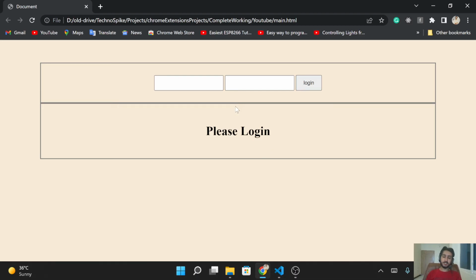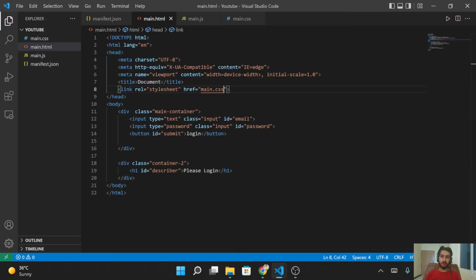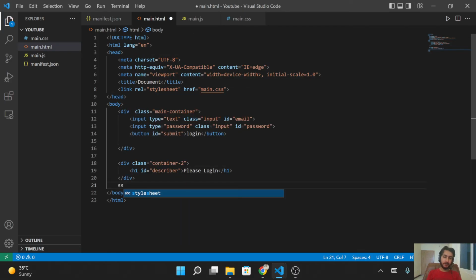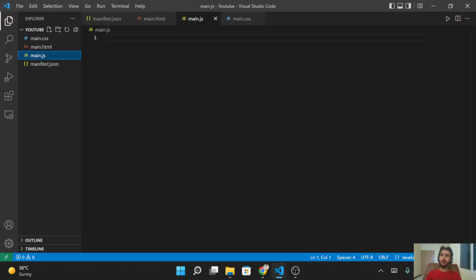Now we are going to write some JavaScript, and in the next part we are going to authenticate the Firebase in it. Okay, as the video is getting larger, I think that would be enough if I just get these things and show just simple statement. So first of all, I'm going to add a script here, and in the script I'm going to write source, and source will be our main.js. So just go to the main.js, and now we are going to just get all the elements by their ID.